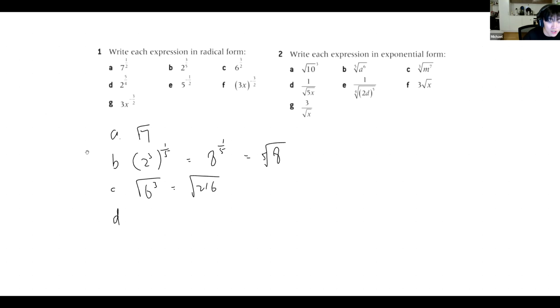I guess you could try to simplify this more, right? Because 216, you could take 6 out of it, so you could have 6 square root 6. Yeah, I get what you mean. And in that case, your answer would be this, which is still fine. Technically you could do something like this as well: 6 to the 3 over 2 is the same as 6 to the 1 plus, sorry, times 6 to the 1 over 2.